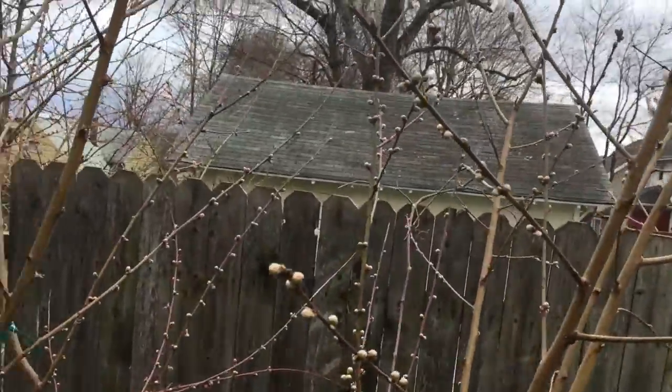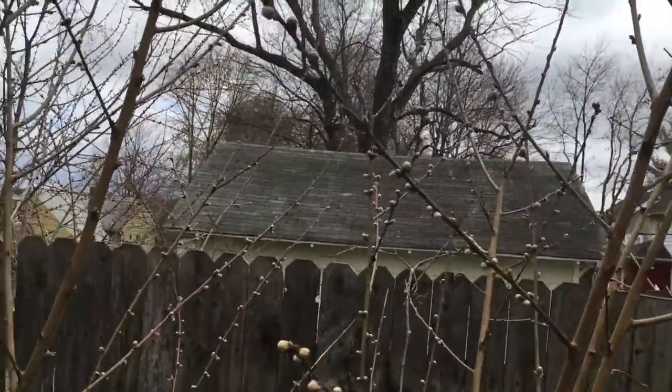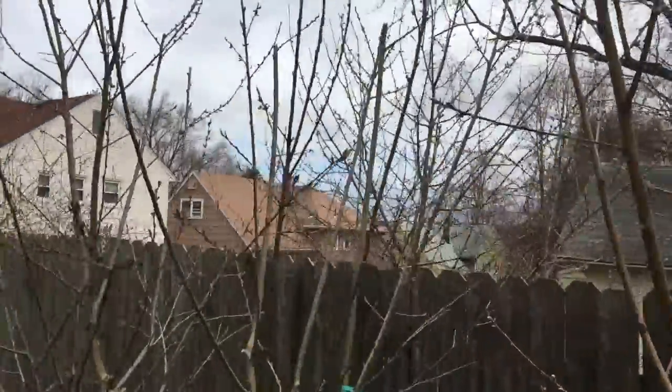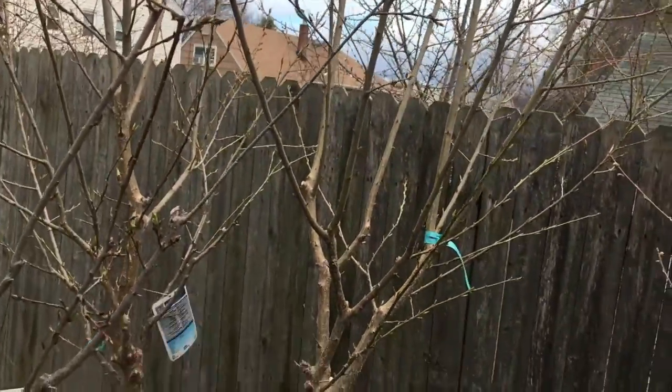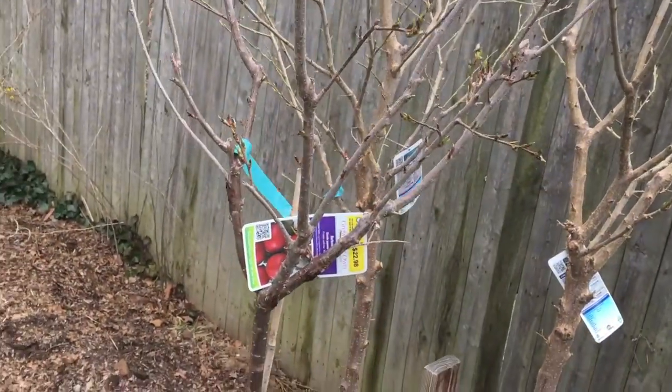Hoping that I'll actually get some fruit this year. They've been in the ground 2 years now, so I'm hoping this year I get some fruit. Not sure if I will, but hoping I will. And these are my plum trees. The two back here have been in the ground for 2 years. This one here got planted last year.